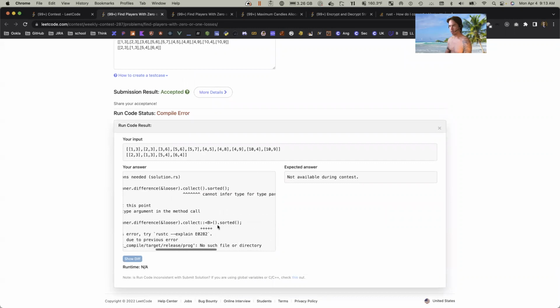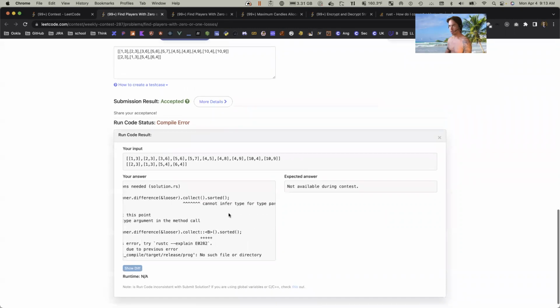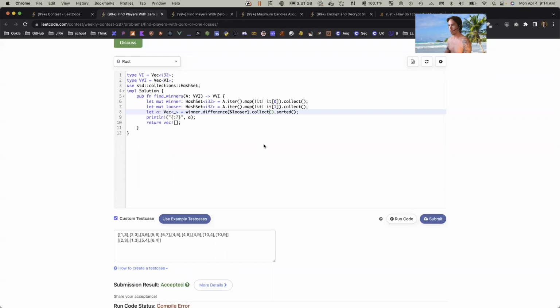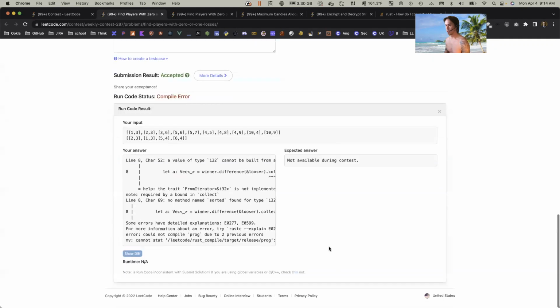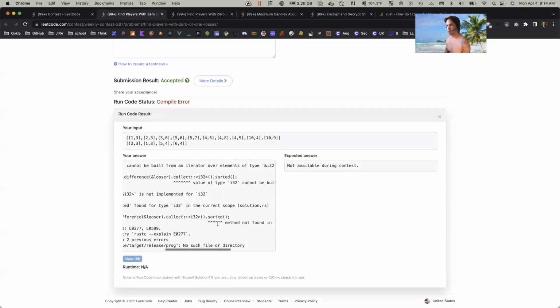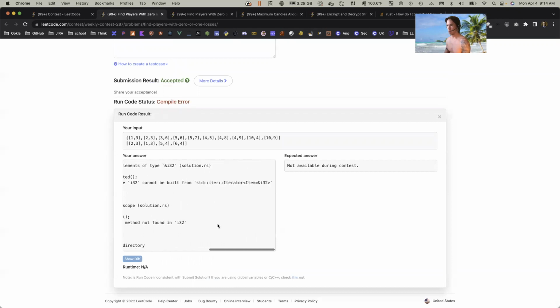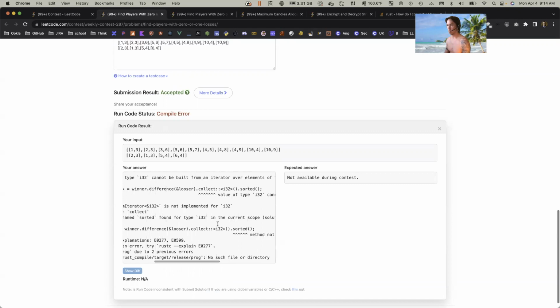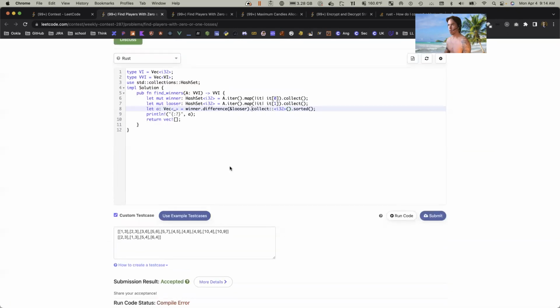Collect. Sorted. Type annotations. Collect. This dot sorted. Collect I32 sorted. Item ampersand I32's borrowed. Into iter to collect instead of borrowing it.